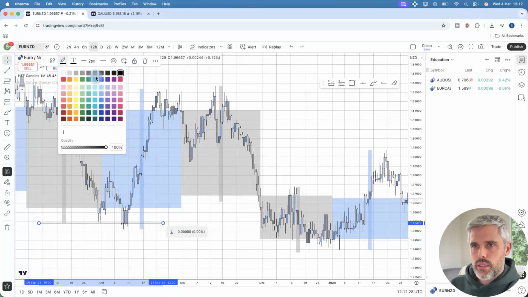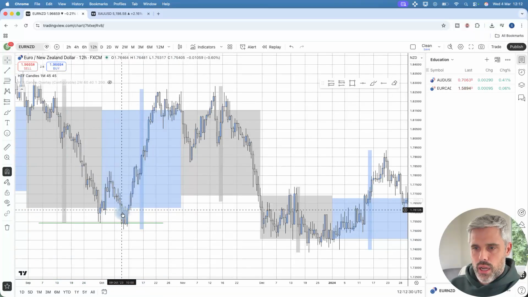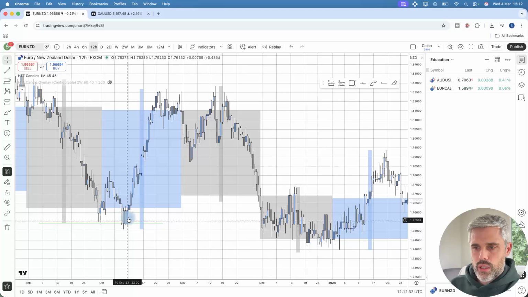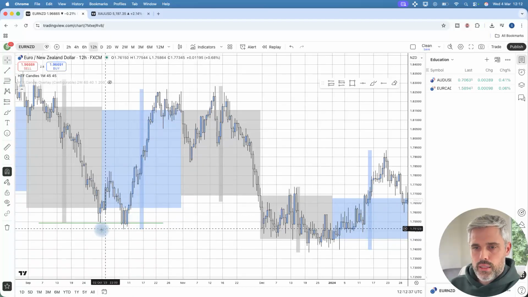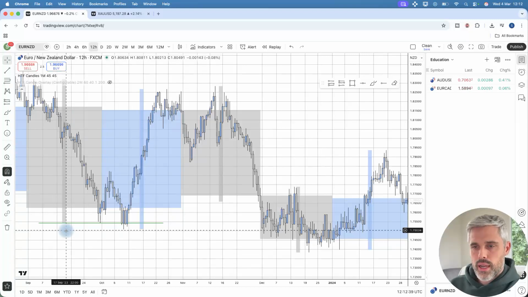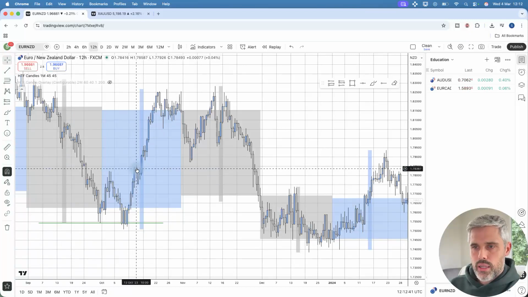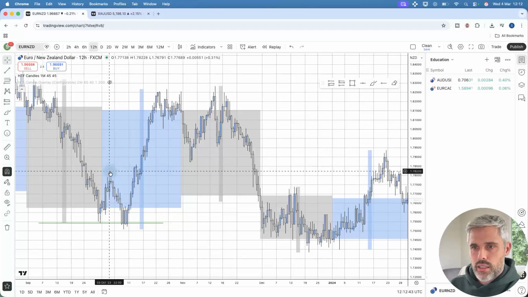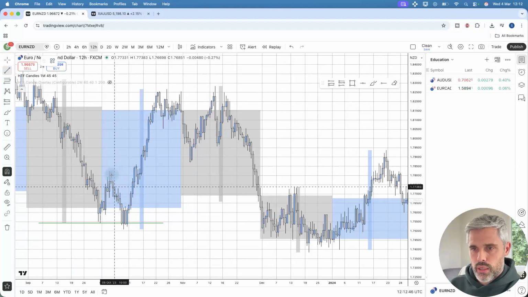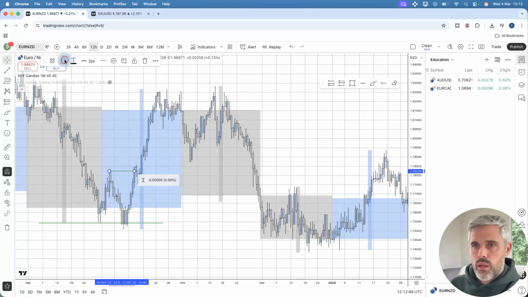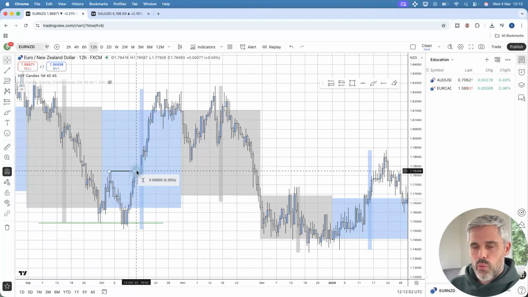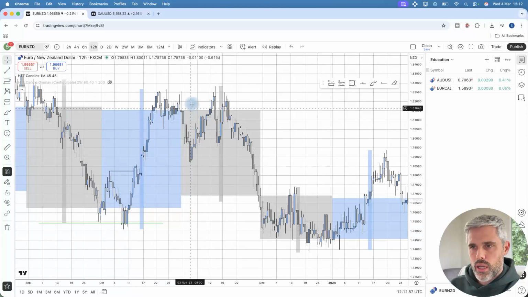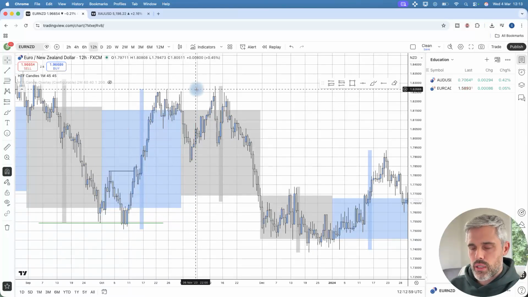So price is not breaking structure to the downside. It's not closing here for you to then look at continuation shorts. It's manipulating a previous monthly candle range. So then when price breaks structure, and actually truly breaks structure at this point here, what this is signaling is actually that price is now bullish. Where's it potentially going to target? Well, we can infer that from the lower time frames. But for now, let's just stay on the monthly chart.